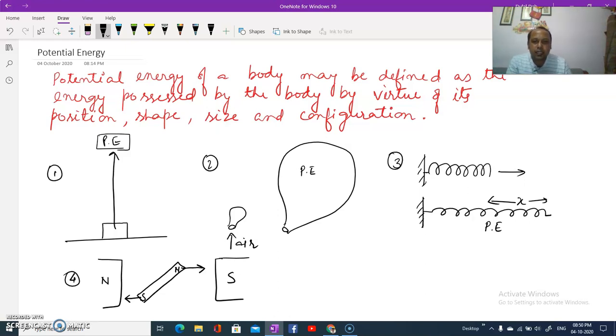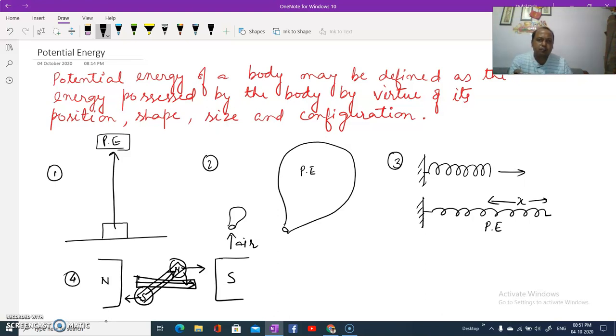So you can see there that the magnet which is kept here will start rotating. There is a change in the orientation. Now some work is done on the magnet. You can see the south and north pole of the magnet, and because of the poles, a force is exerted on them, because of which it rotates. So the orientation changes. You can see this is the direction in which the magnet is oriented. After some time you will find that the orientation has changed. Now this is the position of the magnet here. So this change in the orientation is because of some work done on the magnet. This will be stored in the magnet as its potential energy.